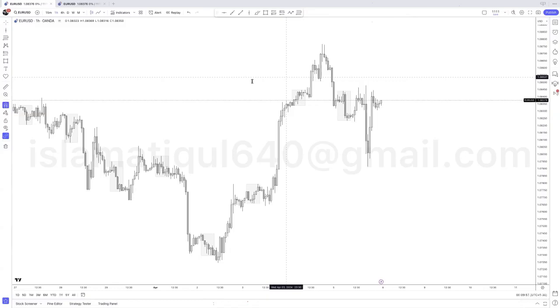What do you think is a good risk on FTMO? 0.5? No. Go with 1%, but make sure your risk to reward is good, and you have to know that your concepts are really working. Go with 1% risk and manage the risk, but make sure the risk to reward is good. Always follow the plan. Just because you take a loss, don't try to risk more. Don't try to reduce the risk to reward ratio. Make sure your minimum is 1:3. Just try that and see.